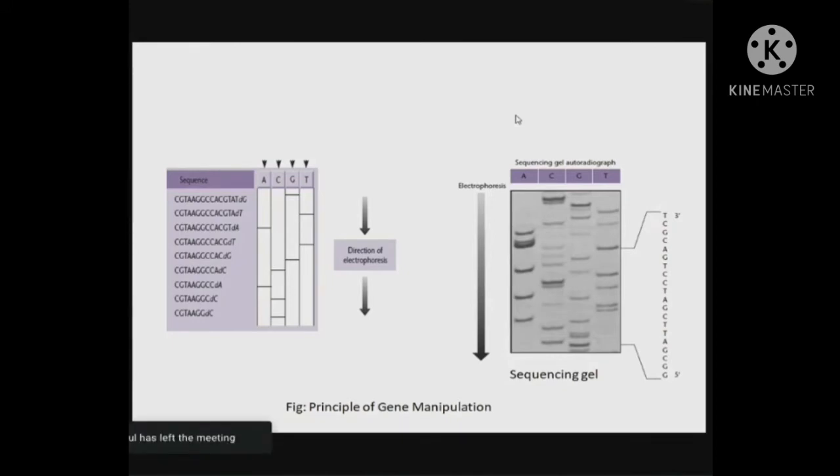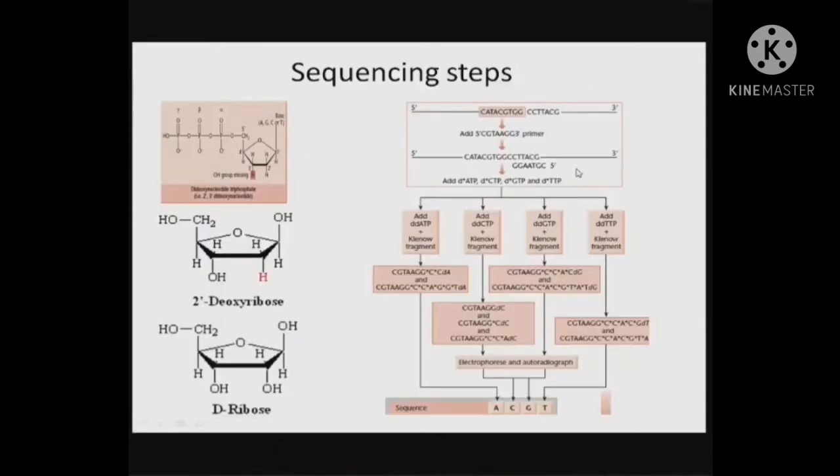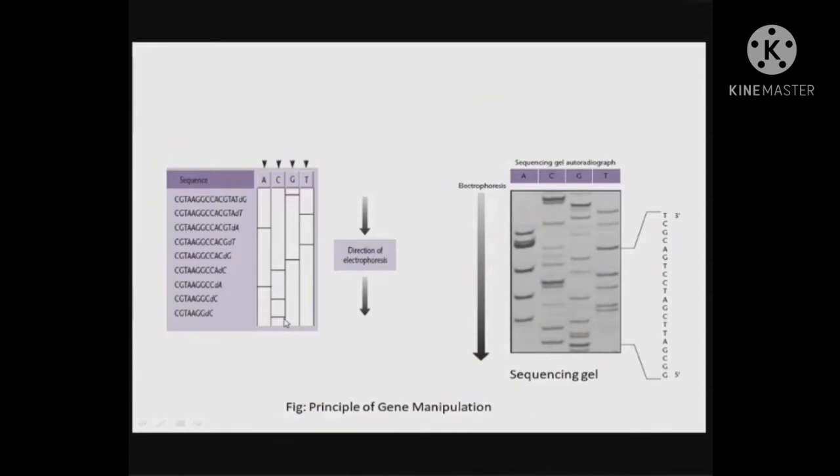Bhumika, so complementary, because here we are reading C. This is our original template which we wish to sequence, but what we are getting here is from the primer, which is replicating. So we have written here, this is ddATP. If this C is above, we will get G here. After G, it will interrupt, it will not extend. So we are reading G here, but the actual sequence is C. Here we are reading C, that means the actual template sequence has G. Are you getting, Bhumika?